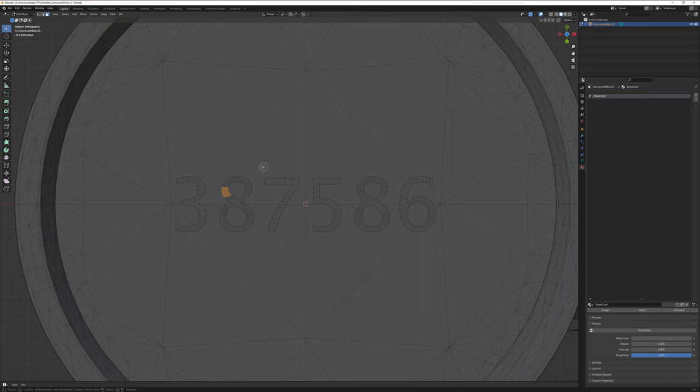Because we're in select mode now, your mouse wheel does something different. Instead of zooming you in and out, it makes your selector, your select circle, bigger or smaller. And there are many times when it's handy to have a big selector. Right now, we're just going to have a little one. I just want to get a face or two on each of these numbers.